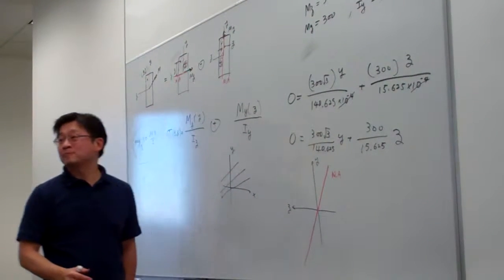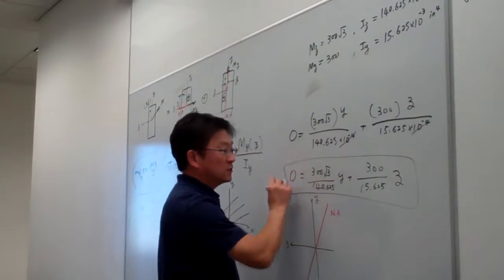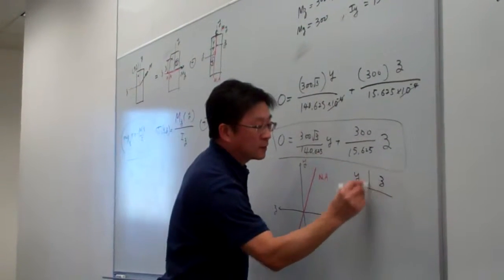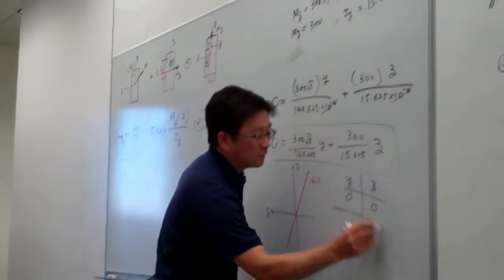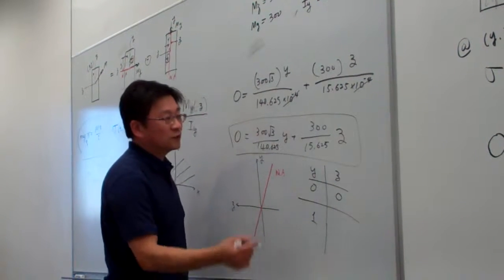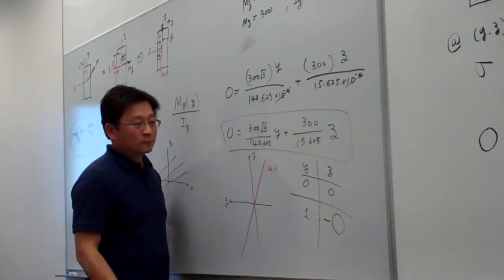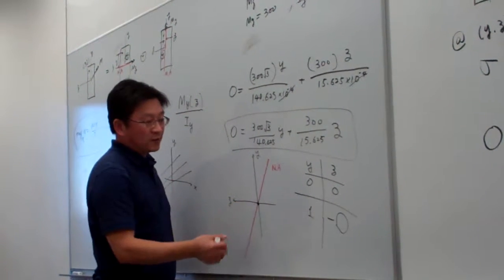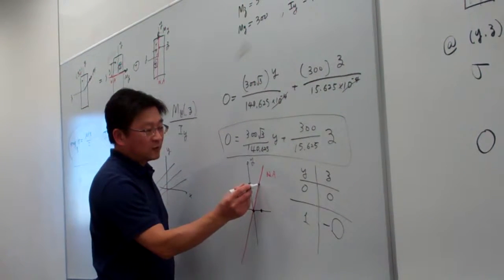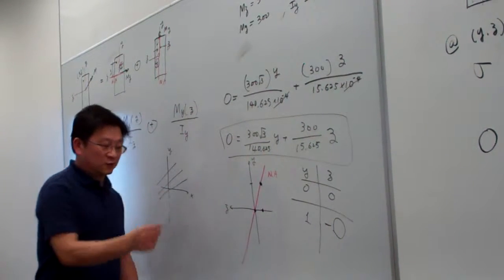You got it? Okay, so basically what I would suggest is this. With these equations, you simply label 2 points, for example, y and z. When y equals 0, z equals 0. And for example, when y equals 1, then z equals how much? z will be equal to, you name it, negative something. So that means here is 1 point, and when y equals 1, z will be equal to something here. So that will be the point. You simply connect the 2 points with a straight line. That will give you the neutral axis.